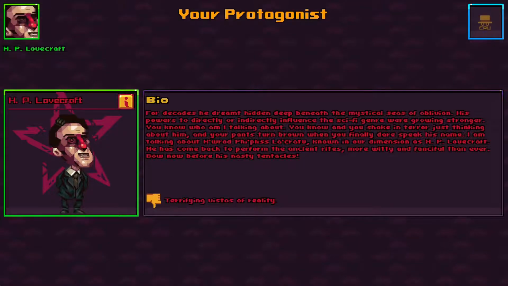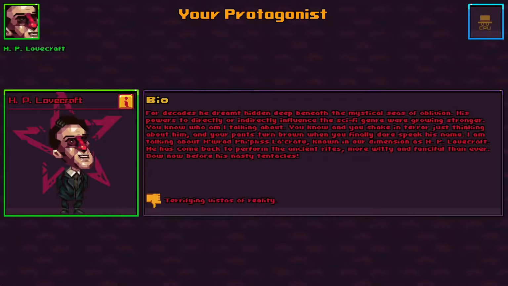You know who I'm talking about. You shake in terror just thinking about him, and your pants turn brown when you finally dare speak his name. I am talking about Howard Phillips Lovecraft, known in our dimension as HP Lovecraft. He has come back to perform the ancient rites, more witty and fanciful than ever. Bow now before his nasty tentacles.